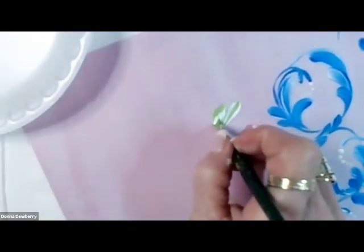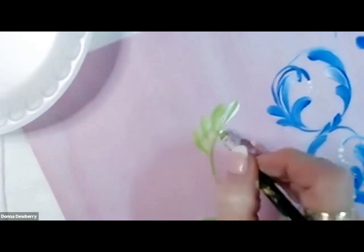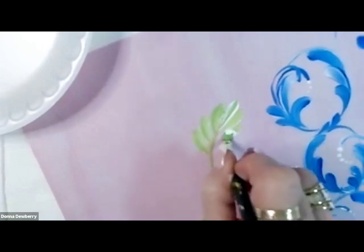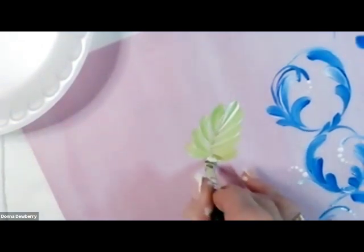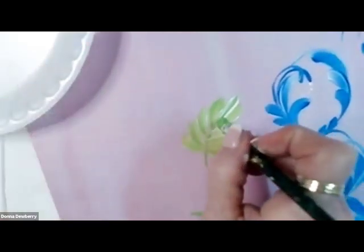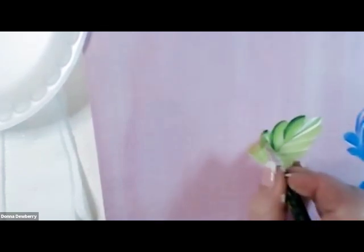And I'm going to push and pull all the way down on one side and all the way down on the other side. All right, so then I clean it up in the middle. All right, so that is one way. I don't think y'all can see it as well. I just added a little bit of blue. Push left, push left, push left. Okay, but let me show you.